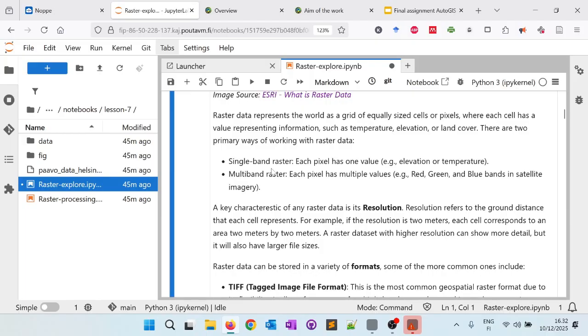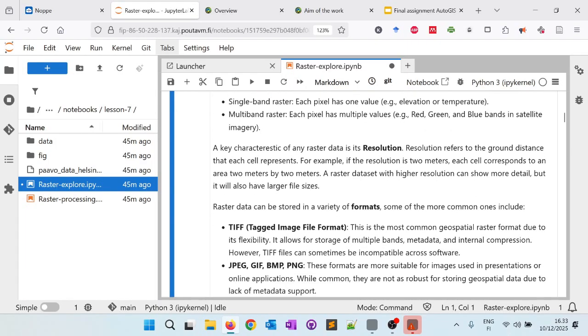single band raster data, so you have just one set of values for each pixel. For example, elevation models are usually single band, so you have the altitude in each pixel. But sometimes they're multi-band, so for each pixel you have multiple values. And that's very common if you're working with satellite data, because they capture the raster or the image in different frequencies. So you will have a band for red, infrared, blue, and so on. So we will start working with the single band raster, and then we will see an example of multi-band raster and how to work with that.